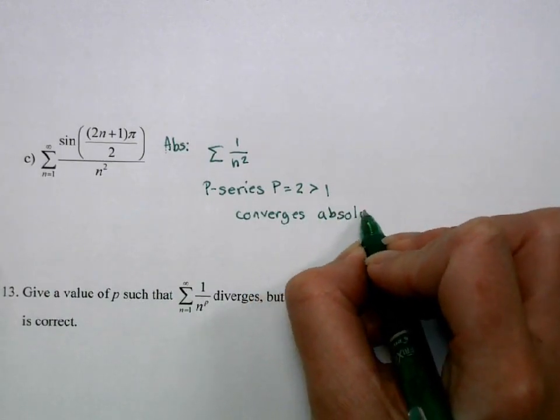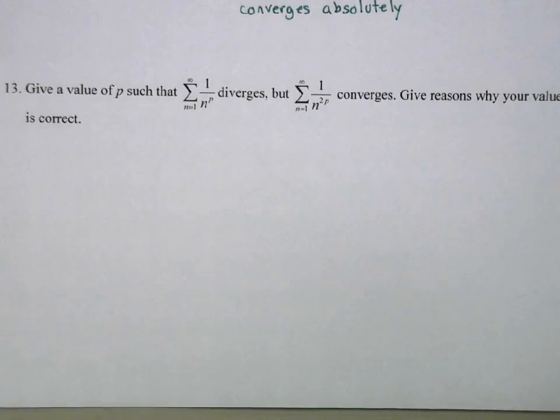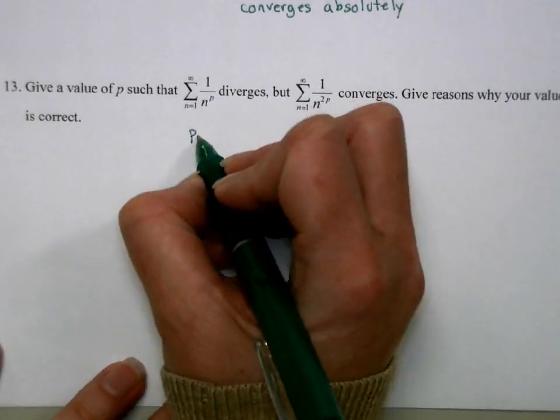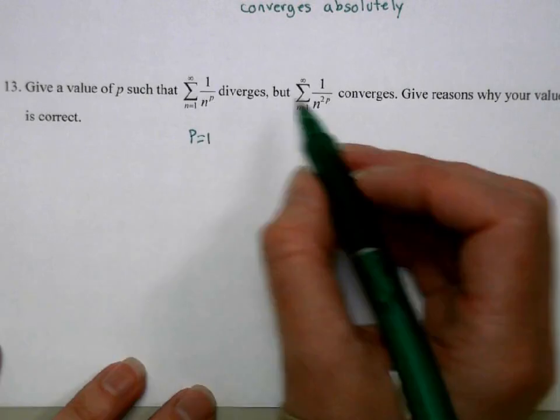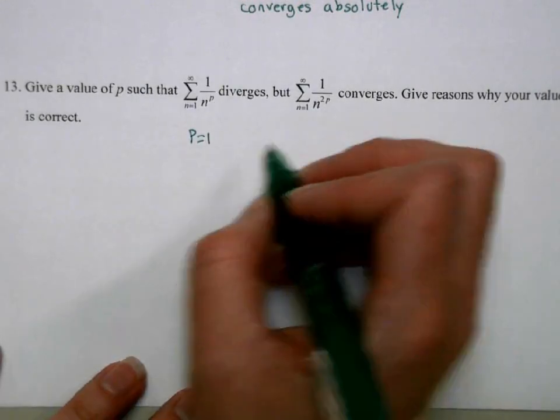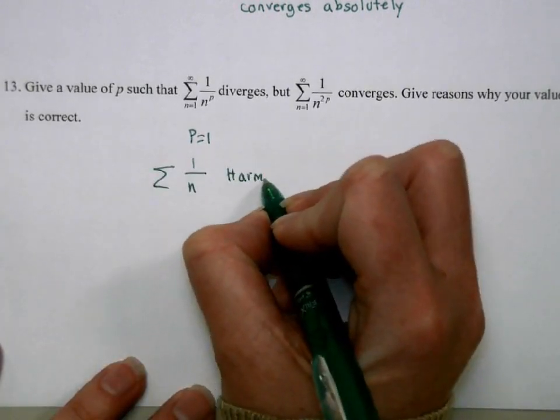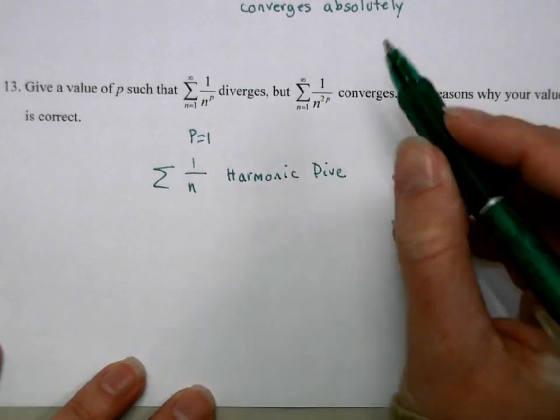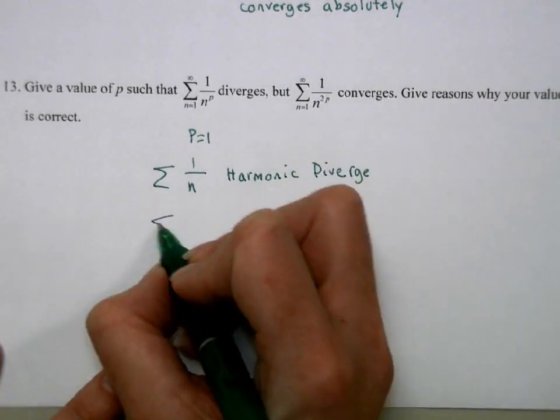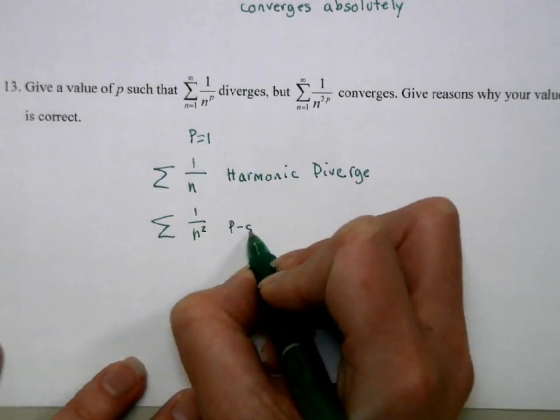All right, so we're going to pick a value for p: 1 over n diverges, but 1 over n to the 2p converges. Okay, so there's different values I'm sure you can come up with. I just look at this and go, well, if I let p equal 1, that one's harmonic, which diverges. This one's a p-series, which converges. That one, p-series, and this p-series converges. You might be able to come up with another one, but one seems pretty darn easy to me.